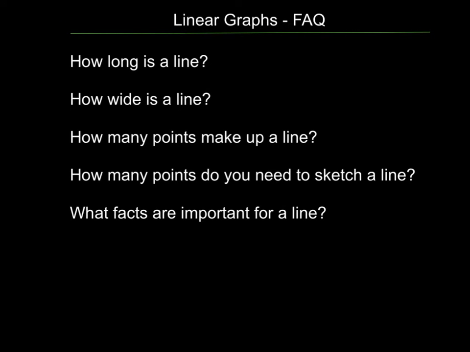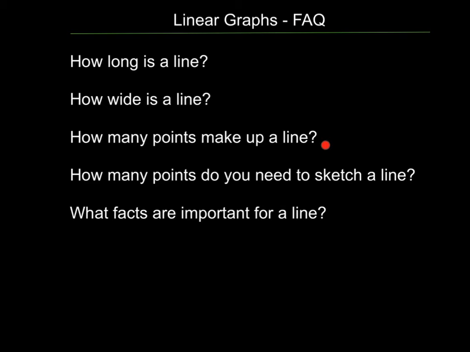So just before we finish, a few quick facts about linear graphs. How long is a line? Well, technically a line is infinite in length. It goes on forever in both directions. If it wasn't a line, we'd call it a line segment, which is a small part of a line. The other one that's a bit tricky is, how wide is a line? Again, technically a line is of 0 width, but we can't draw lines of 0 width, so they always end up being a little bit fatter than 0.